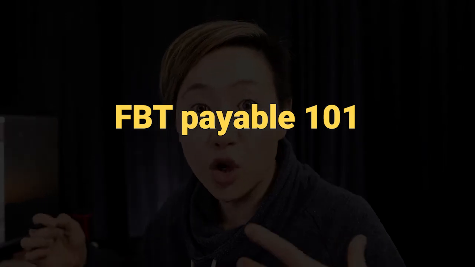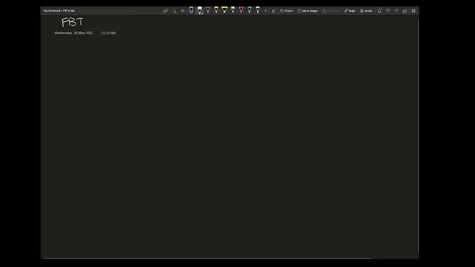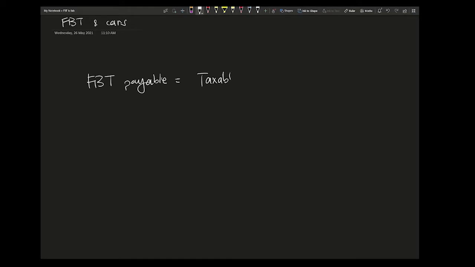So the first thing that you need to know about FBT is that it is calculated based on a formula. FBT payable equals taxable value times a particular gross up rate.